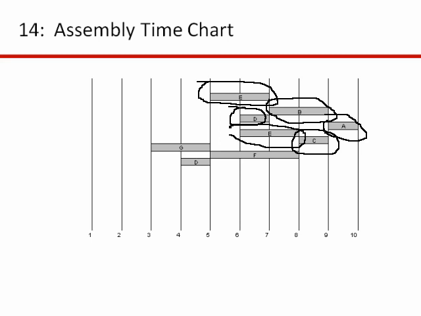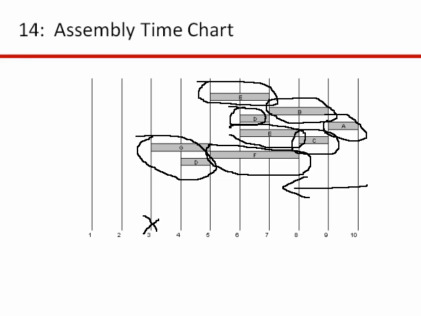And then C also had a child of E, and C had a child of F. F had 2 children, G and D. So again, if you start from where you need the end item and back schedule, it's telling us here that in order to have these products done by the beginning of week 10, we have to start no later than the beginning of week 3. If we start later than that, we won't be done in time. If we start earlier than that, then we just have a bunch of inventory around that we really don't need.